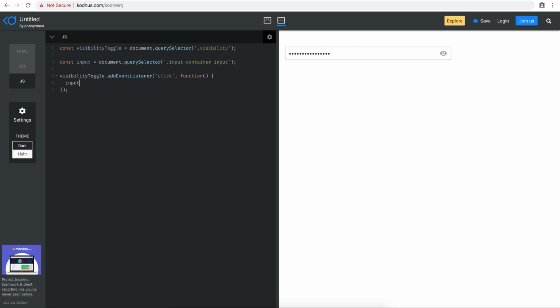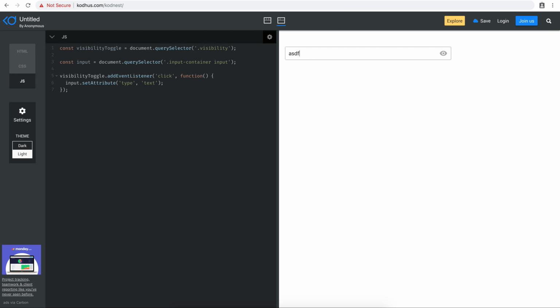So I'm just going to do input.setAttribute, and then I would say type and then text, right? Now, by default, it's password. If I click on this, you can see that it actually shows our input because we changed the type of this using JavaScript dynamically to text instead of the password, right?